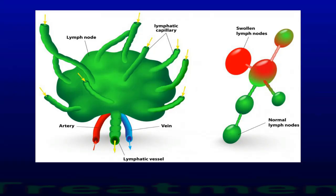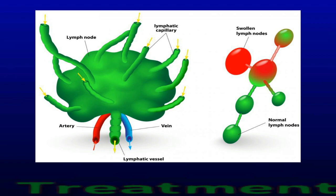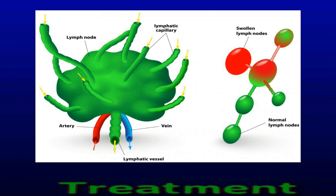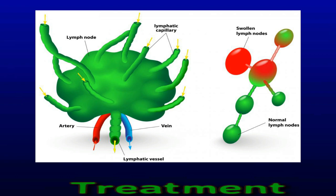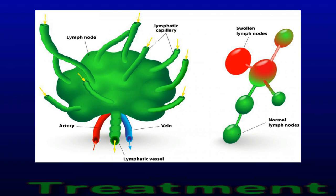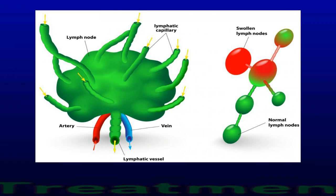Treatment. Treating swollen lymph nodes focuses on the underlying cause. Antibiotics can treat bacterial infections, and medications like corticosteroids and immunosuppressant drugs can treat autoimmune conditions. Doctors may use a combined treatment approach if the cause of swollen lymph nodes is cancer. This can include radiation, surgery, and systemic therapy like chemotherapy or hormone therapy to target cancer metastasis in various locations. Doctors may also treat the lymph nodes themselves with radiation or surgery to prevent trapped tumor cells from leaving the lymph nodes and recirculating.